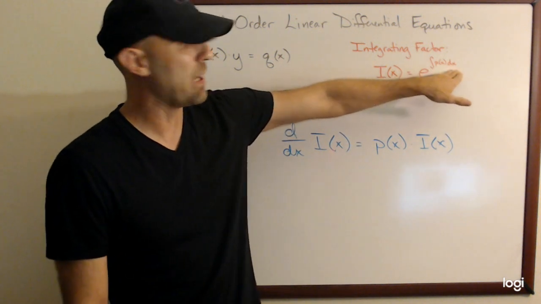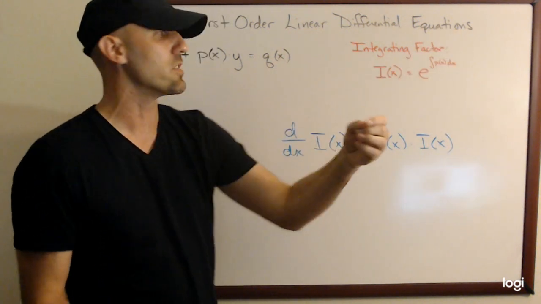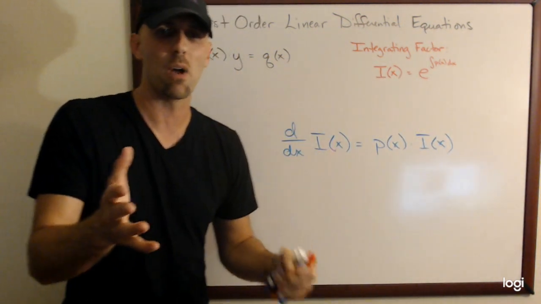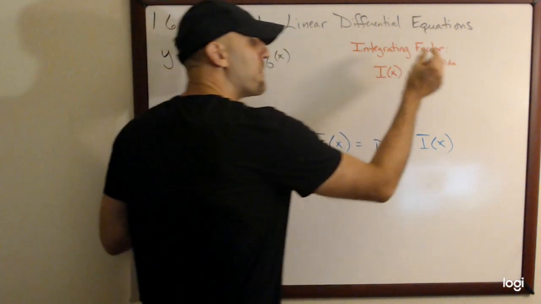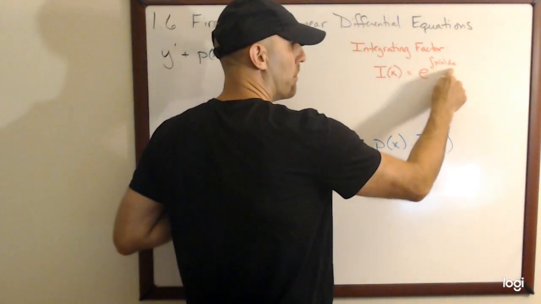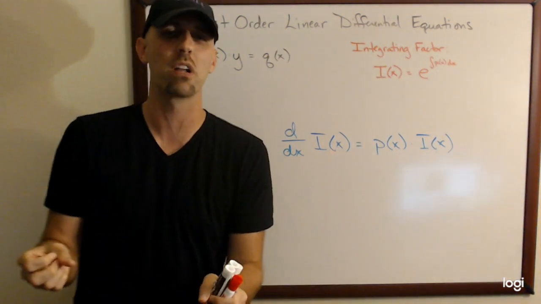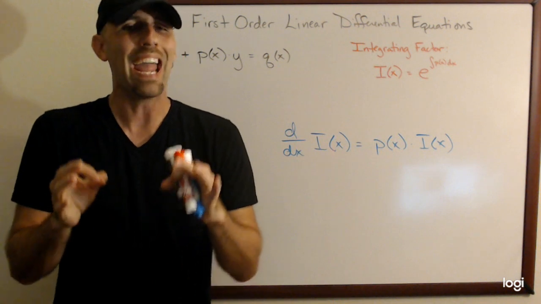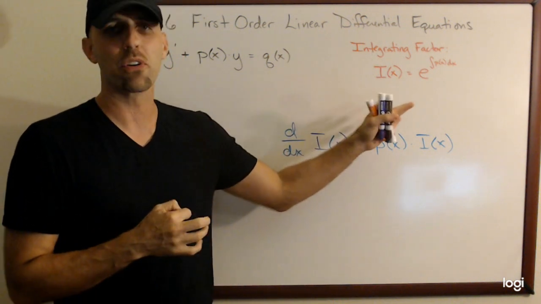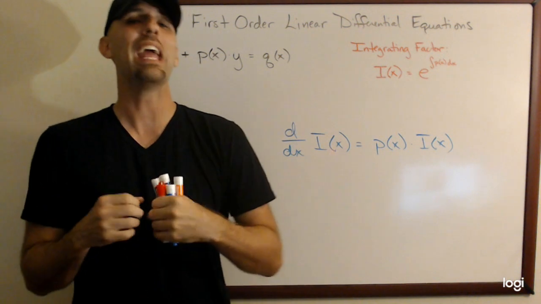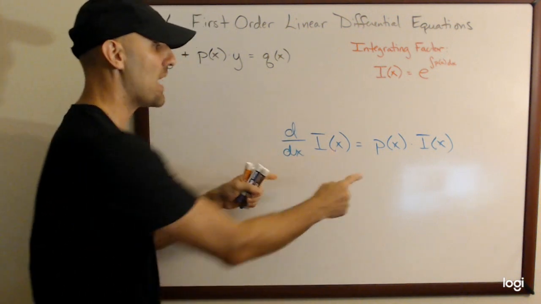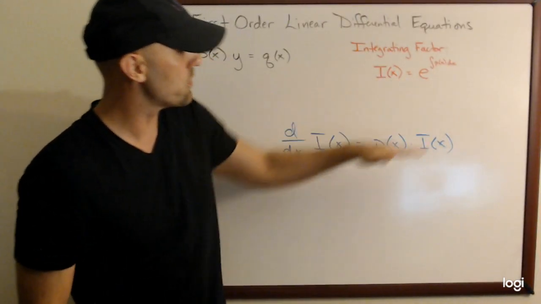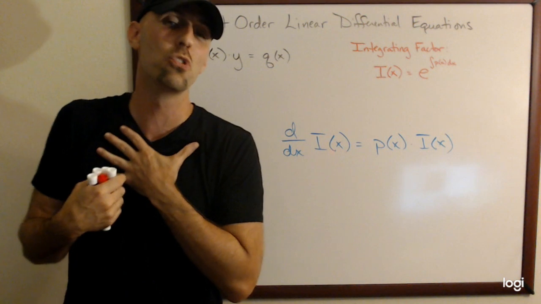Because when I integrate p of x and I get some function plus a constant, when I take the derivative of that, when I take the chain rule, the derivative of that constant will be 0. So when I actually work a problem, I'm not going to care what that arbitrary constant is because, and this is an important distinction here, I'm not looking for a specific integrating factor for this problem. I'll take any integrating factor that satisfies this condition. And any function of this form will satisfy that condition. And so I get to choose what the constant is.